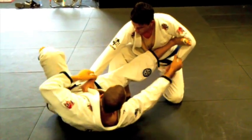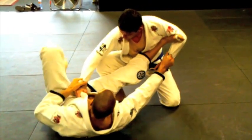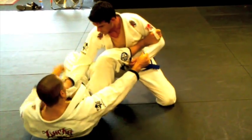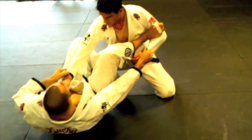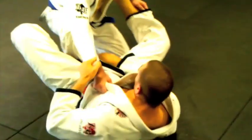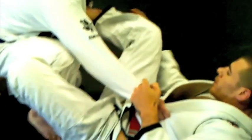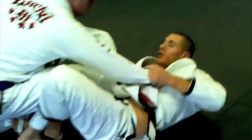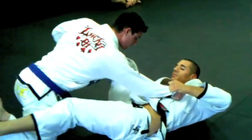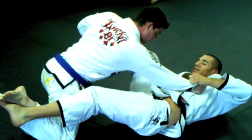I have my leg extended, foot in the bicep, strong grips. I'm going to scoop my hip away just a bit to where I can fit my other leg — that shin in front of his shin. My leg is hooking the bottom part of his leg, almost like a butterfly guard hook. When I feel that he's driving that knee forward and I have it hooked, all I'm going to do is extend my leg and make his knee sit down.